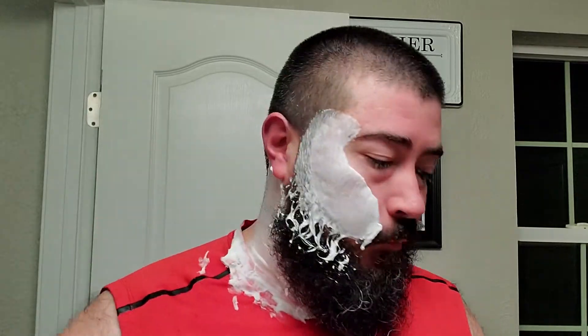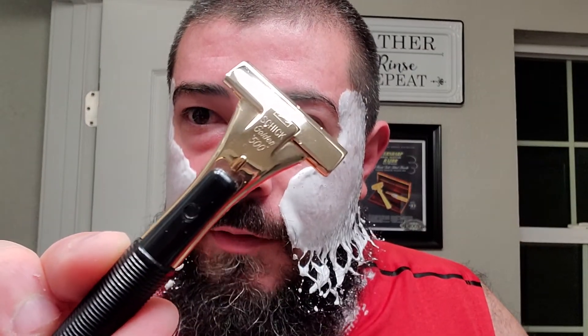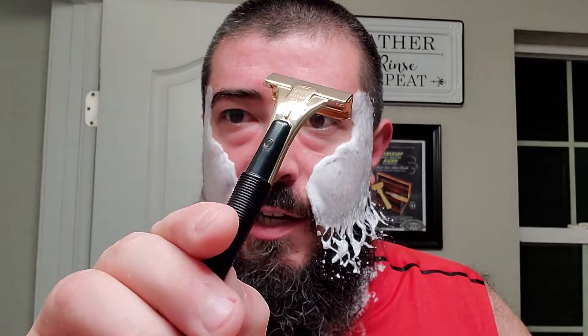I'm pretty impressed that the lather has held up so well. Previously when lathering Maddie's soap, it was my fault — I didn't add enough water and found it was very airy and dissipating on me. Not the case this time, and there's a lot more menthol involved. I can feel it a lot more on the cheeks than on the neck right now. The cheeks jumped immediately to a medium-level chill on this first pass, and the neck is building to a medium level. Let's grab the razor for today — this is the Schick Golden 500, my favorite razor in my whole collection across all styles. A beauty of a razor. This is a Type J if you're in the hunt, and it looks like we have the Supply injector blade loaded.